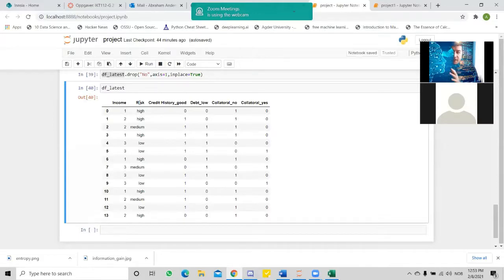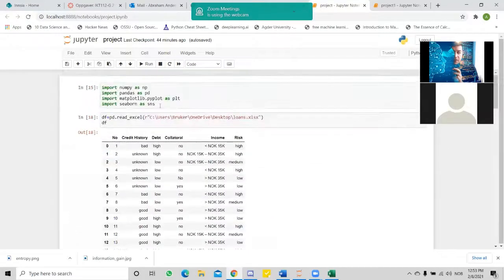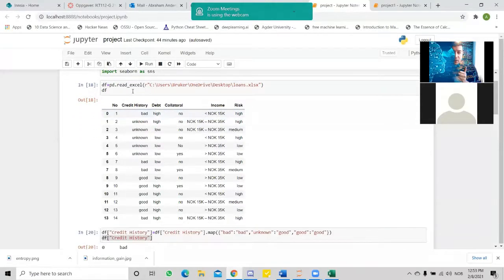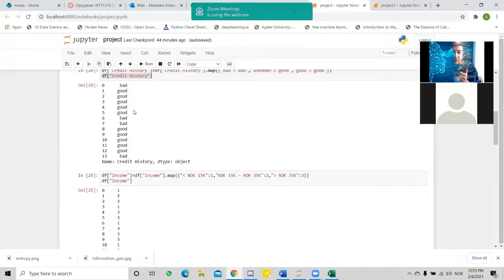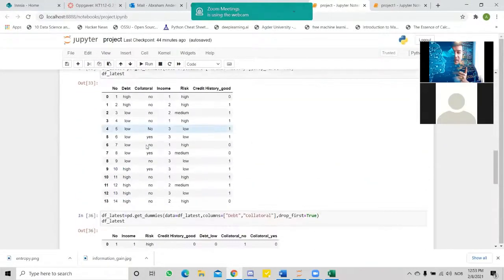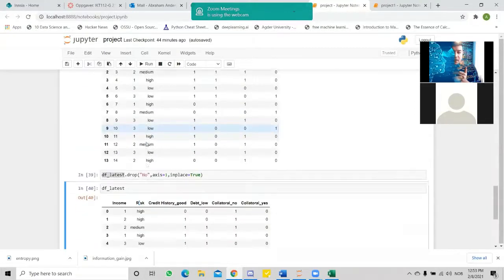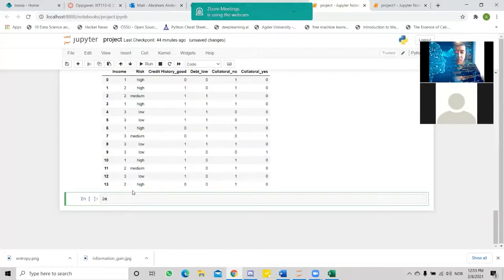First, we imported necessary libraries, and later we imported our data, and after that we dealt with the missing values, right? And after that, the next step is to deal with the strings. Now it is ready. So this is the time to call the algorithm, whatever algorithm I want to use.